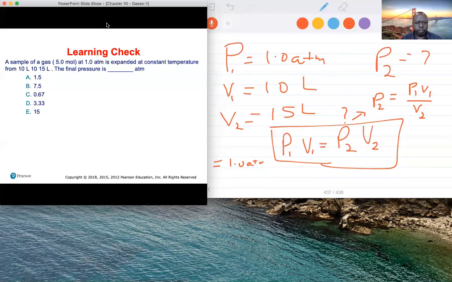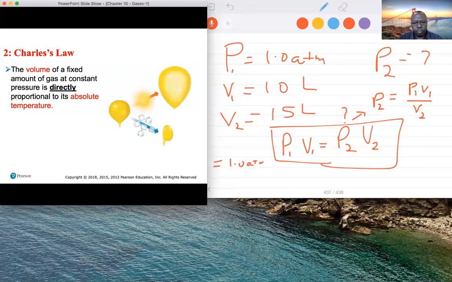Any question on Boyle's law? It is pretty straightforward. Remember, you should be able to state it, because I may give you, or somebody might give you, a question on which one of the following is a statement of Boyle's law. And you are given all these options A, B, C; one might be Charles's, one might be Gay-Lussac's, one might be Avogadro's law, and you have to be able to explain. I just mentioned that the volume of a gas is inversely proportional to pressure at constant temperature. So the number of moles here doesn't really matter. It doesn't change. We don't change the number of moles. That is Boyle's law. Any question on Boyle's law?